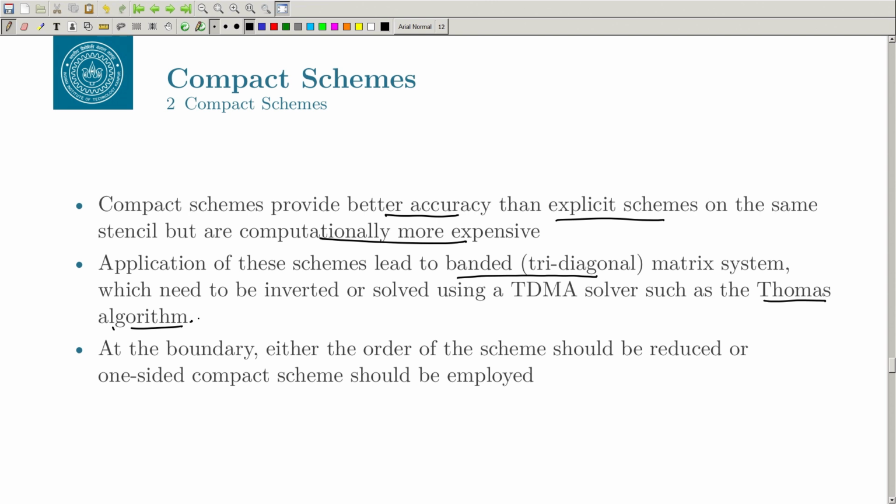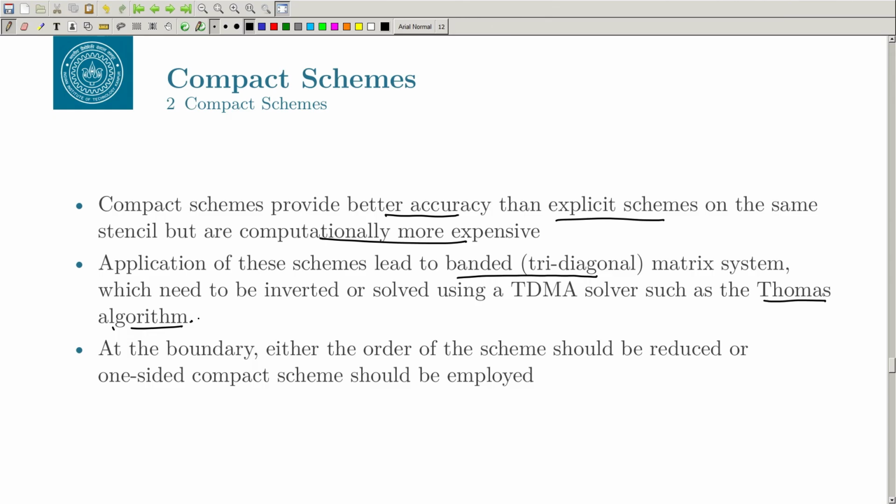These schemes are not very good with GPUs, for example, right. GPUs require your system to be highly parallelizable, but these systems are not highly parallelizable. So, you need special techniques, although there are some TDMA solvers already implemented in some of the CUDA libraries in NVIDIA, but generally these are not as good compared to other schemes which are not implicit. Okay. Precisely because you have a matrix here which needs to be inverted, and it is a very costly affair. Let us say if your grid size is very large, your matrix size will be very large, and inverting that matrix is not that easy.